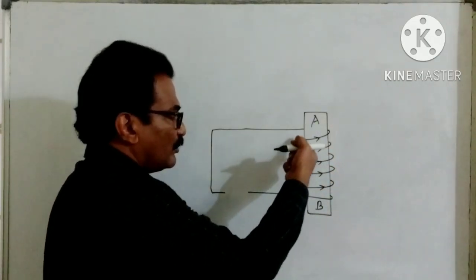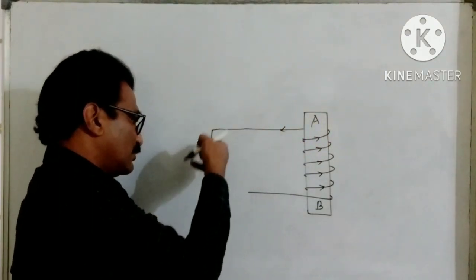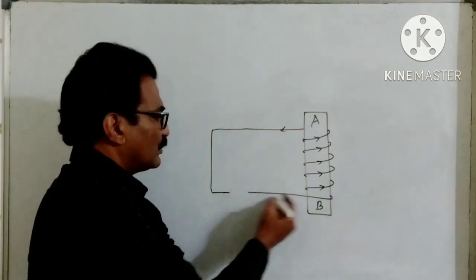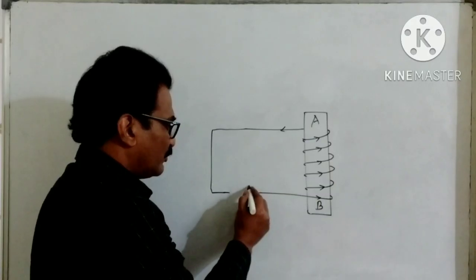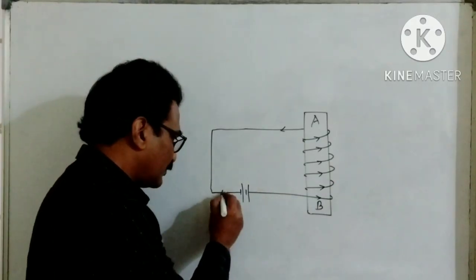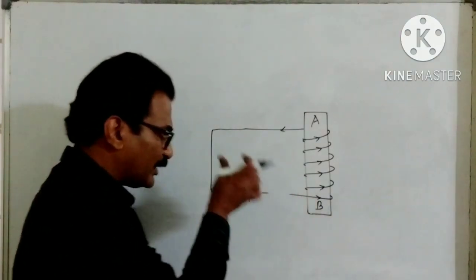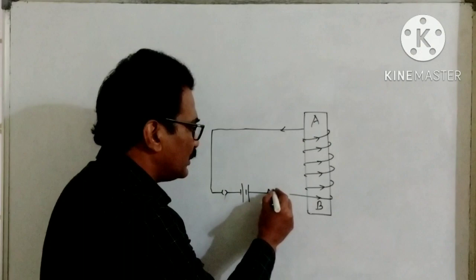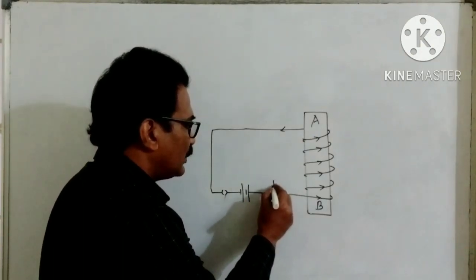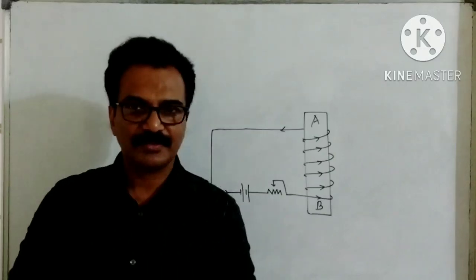So if you imagine you have it here like this, and here this way, that means this end must be the positive terminal. But we always need one key. Yes, sir, a key is required. It is an electromagnet now. If you want to vary the magnetic strength, we need one resistance, a rheostat also. We need the rheostat.